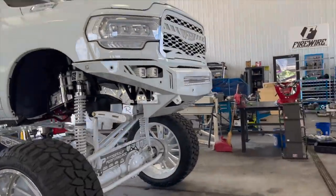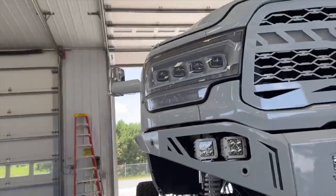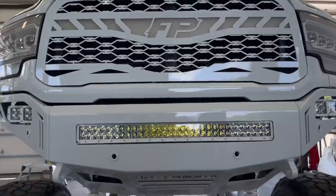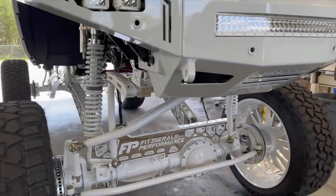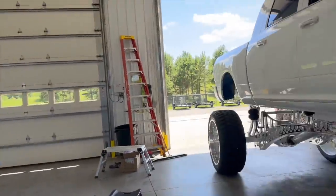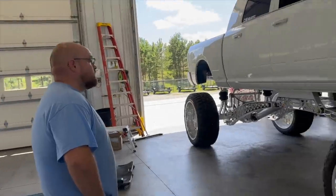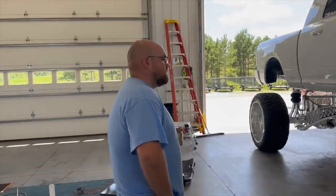But from everything from the Alpha Rex headlights from 2-3 designs that have been color matched and taken apart and completely put back together, the Overkill Fab grill that's light up. Diego did all the fab work on the truck as far as cutting the lift. We did all the install, the finish welding, and the final work. He just cut it out, welded it up, and we went and picked it up. He did a great job. Honestly, the lift fit really well.